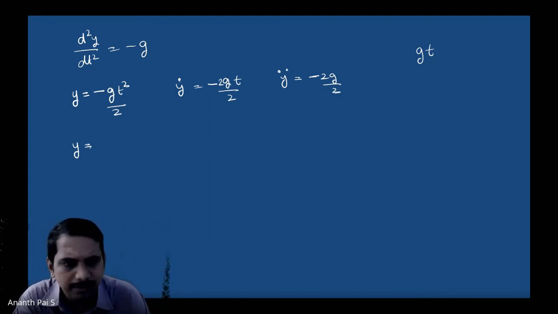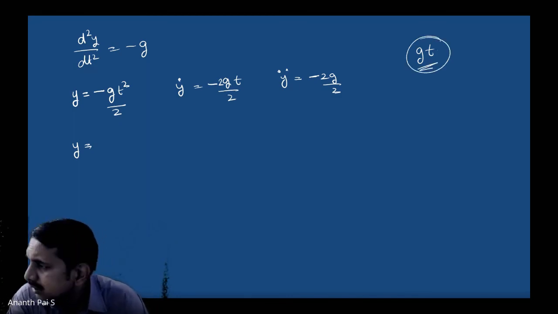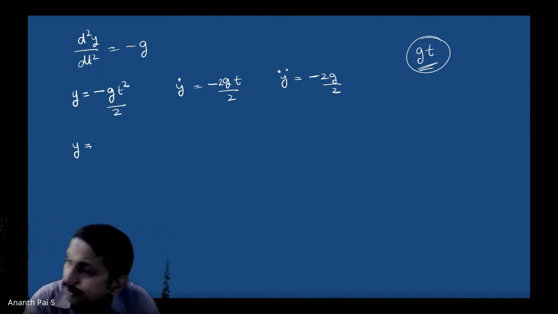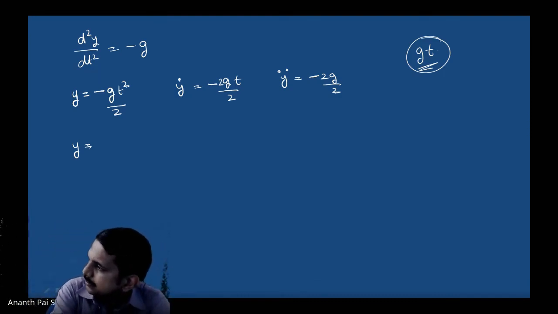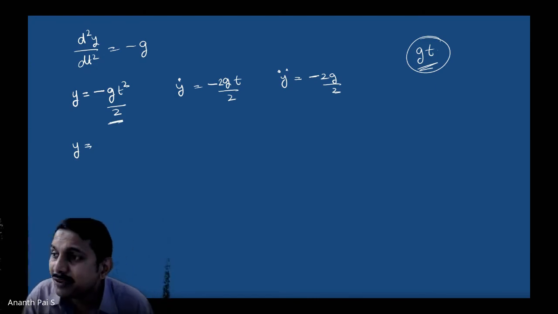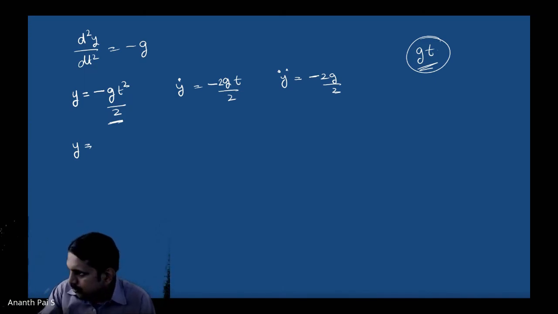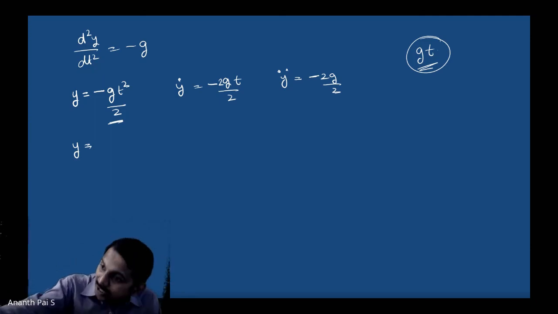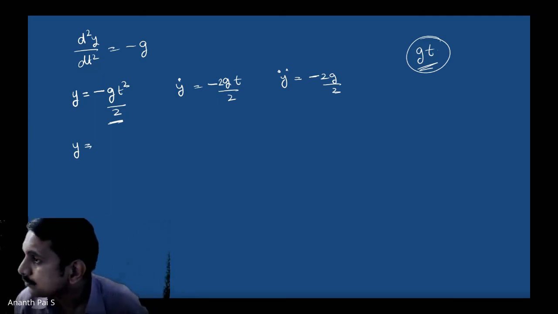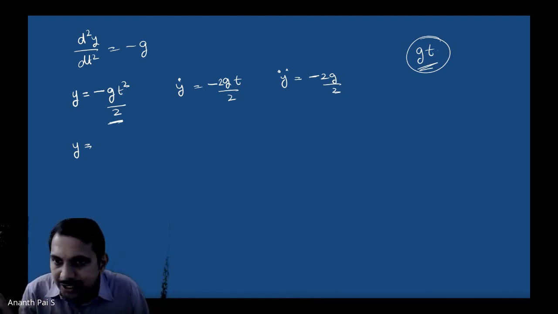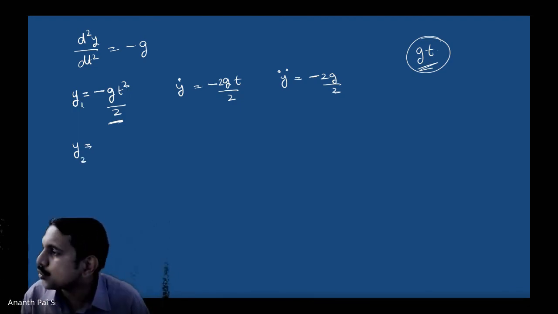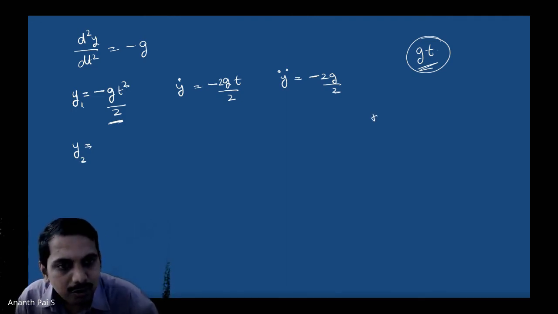So we cannot have two solutions here. There are ways of doing that. Now we are stuck here. We know one basis solution, but we do not know the other basis solution. One solution is known, but we cannot form the basis here. Next, we will see a way in which we can form the basis when one solution is known, to find the other solution. That method we will do tomorrow, so that we can find y1 and y2, two solutions. You have to remind me of this tomorrow.